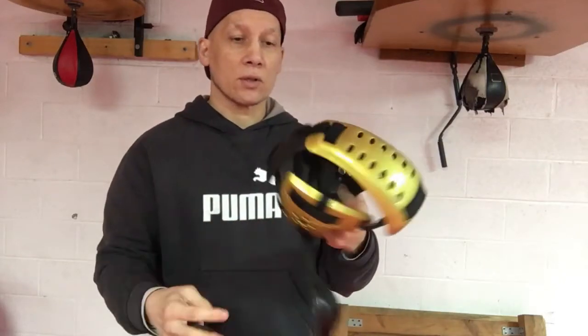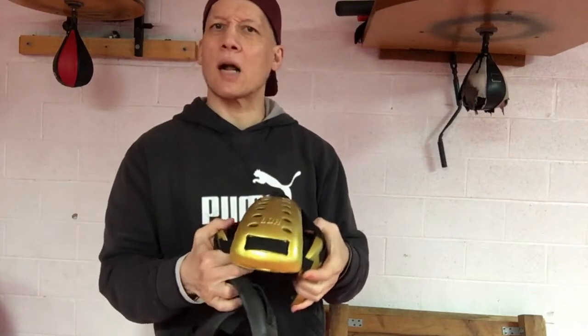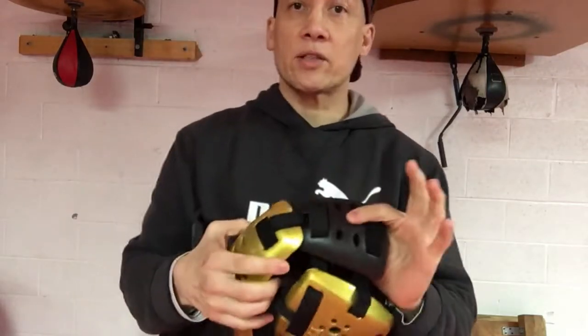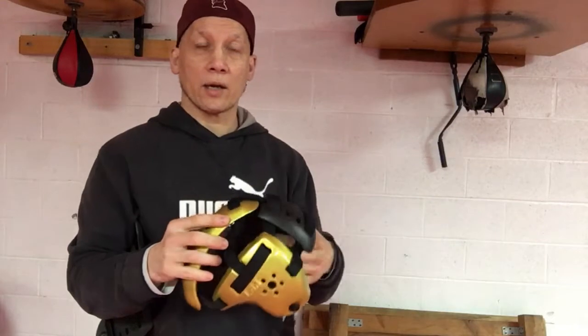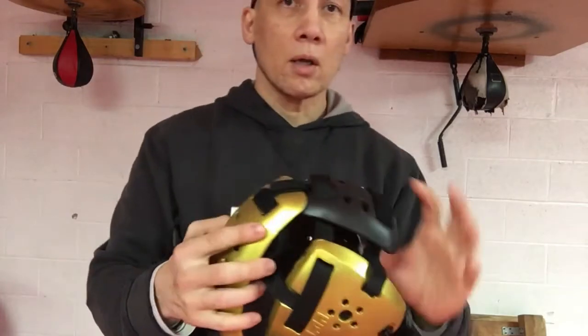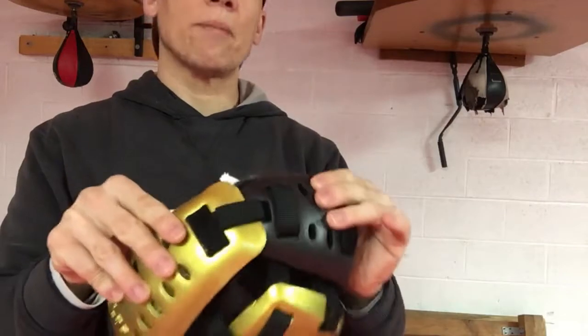Let's talk about the price. So this is not going to be the least expensive headgear on the market. They go for about $60, give or take. I think the reason why is this. Number one is this impact absorbing material is a lot more expensive to produce than a standard plastic with a standard foam covering inside and outside. Two is these are made in the US. And three is the finish here. I happen to know that it's quite costly to apply this finish to this type of surface.